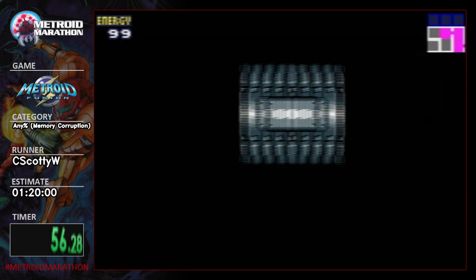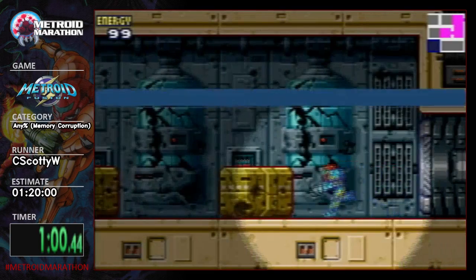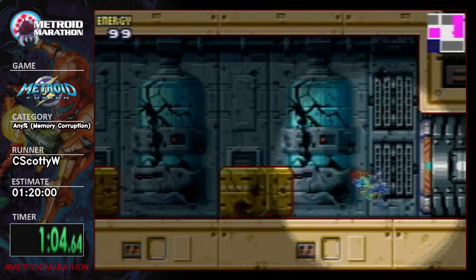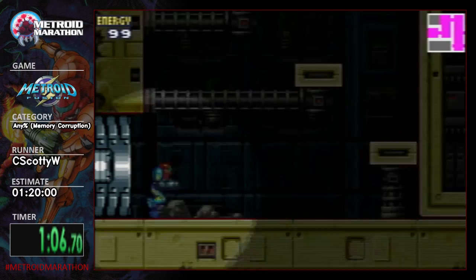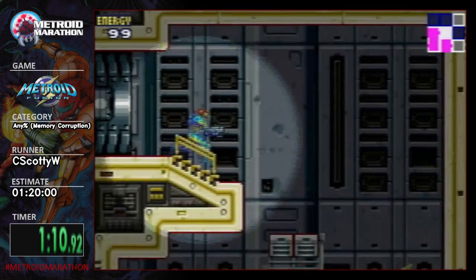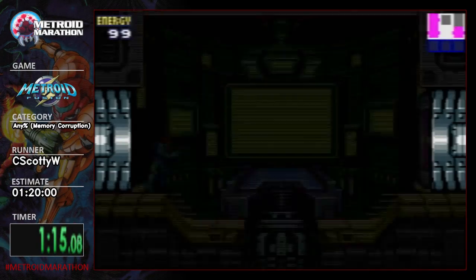And we seem to do a lot of very tight, precise movements here. One of the things about Fusion is even before the corruption, since you have to go through the game in a very specific order up to that point, a lot of the time save comes from clean movement. So taking advantage of knowing when to climb versus when to jump on top of the platform, knowing when to wall jump versus when to just use the platforms is a big part of saving time in this run.